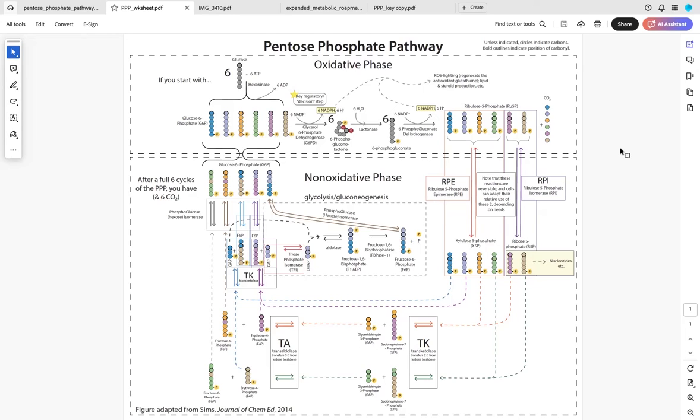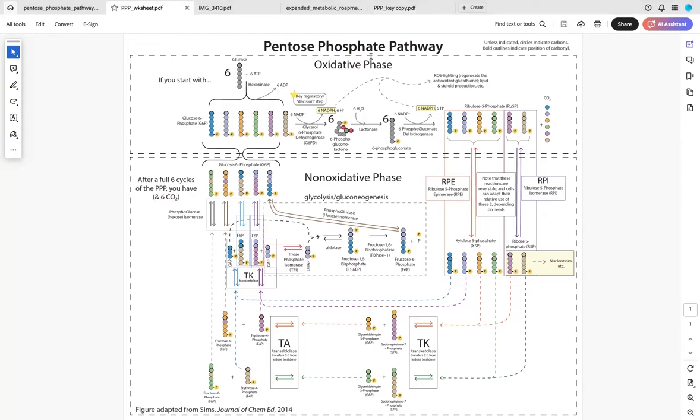Not gonna lie, no matter how you draw it out, the pentose phosphate pathway, especially the non-oxidative phase, is basically always going to look confusing. And my goal isn't for you to understand exactly what's going on at every step and memorize what enzyme does what, but to walk you through the logic of it, help you go through this pathway at least once to follow the carbons and see what's happening.